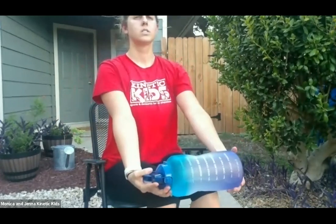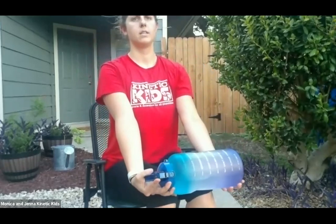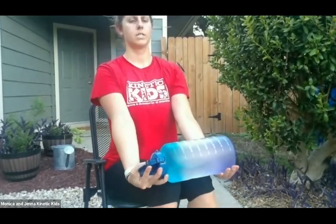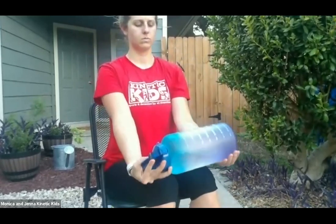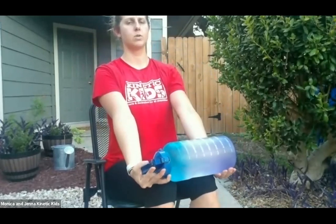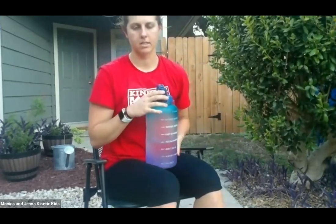Okay, so starting with those elbows straight, weight out in front of you. Bring that weight up towards your chest, let those elbows bend. Elbows are gonna stay nice and close to your body. We're focusing on those biceps. Make sure you're getting that full range at the end, elbows all the way straight, fingers away from your body. As you bend up, you're gonna try and get those hands as close to your shoulders as you can. Awesome, rest.